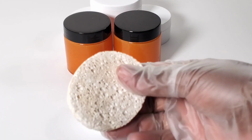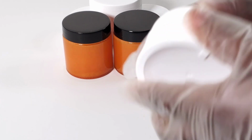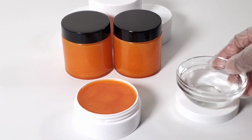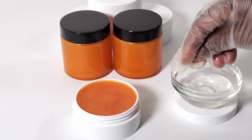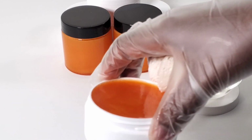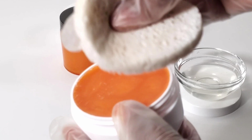So it's simple. You get an exfoliation sponge or exfoliation pad, facial pad, which I just showed you. You soak it in water, then you wipe it on the soap, which is going to foam. Then you use it on your face. You let it sit for 10 minutes before you rinse it off from your face. So you can see.